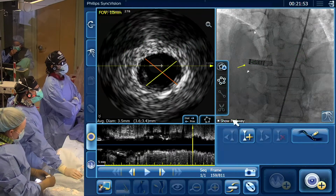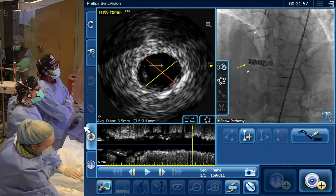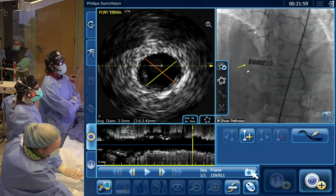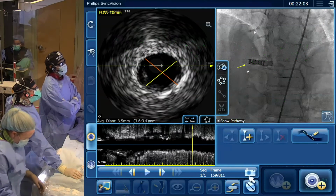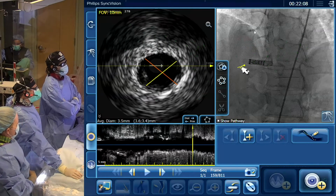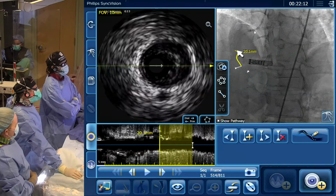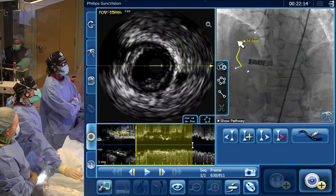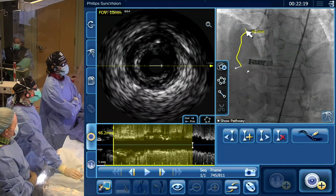Yeah. So let's take a 3.0. Good. So we'll take the mean of that and round down. That'll be right on 3.5, but I think this is a 20 megahertz IVUS, so we'll round down to 3.0. And then how long is this? It's going to be 38. Yeah. Keep going. It's going to be longer. So let's start with the 3.0 by 38, and then we'll use the second.